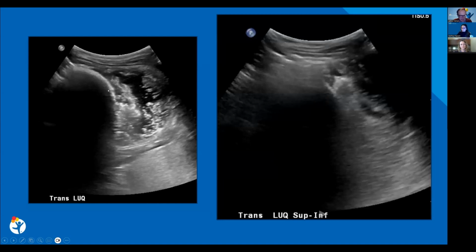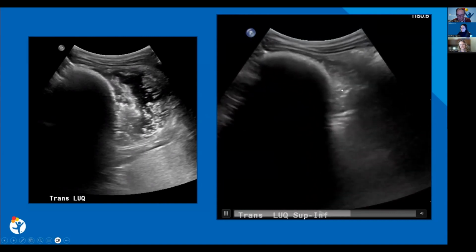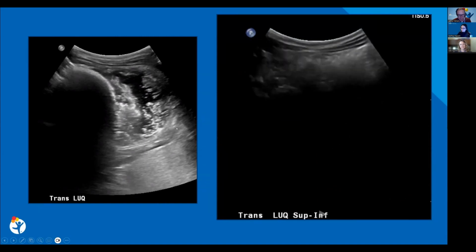This is a still image here. We can see there's this very densely shadowing mass. It looks like it's in the stomach. Adjacent to that, we can see some of the water that the patient drank, and we can see all these strandy, tendril-looking things. I'll play the cine clip as well. Again, we can see what could be hair next to the more densely echogenic thing. So this was a bezoar.